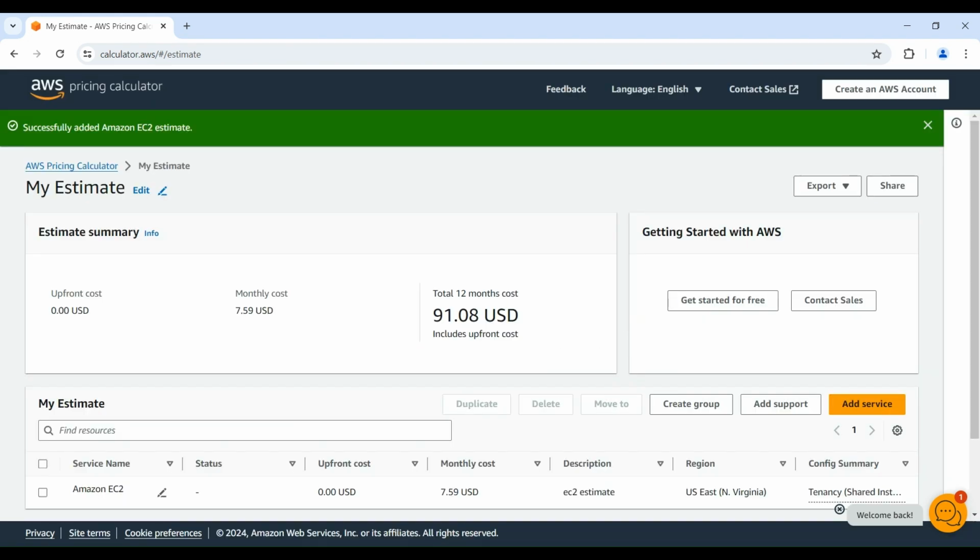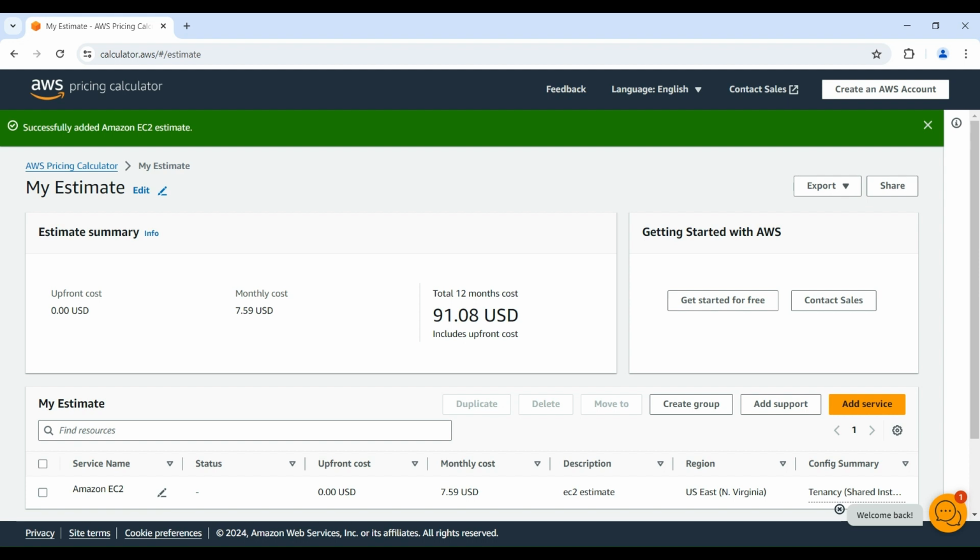In this video, we estimated on-demand pricing for an EC2 instance. It can get expensive for long-running instances. We briefly mentioned savings plans and spot instances. These offer significant discounts for committed usage or by bidding for unused capacity. We'll explore these options in detail in future videos. The AWS Pricing Calculator is a fantastic tool for getting a ballpark estimate of your AWS services costs.